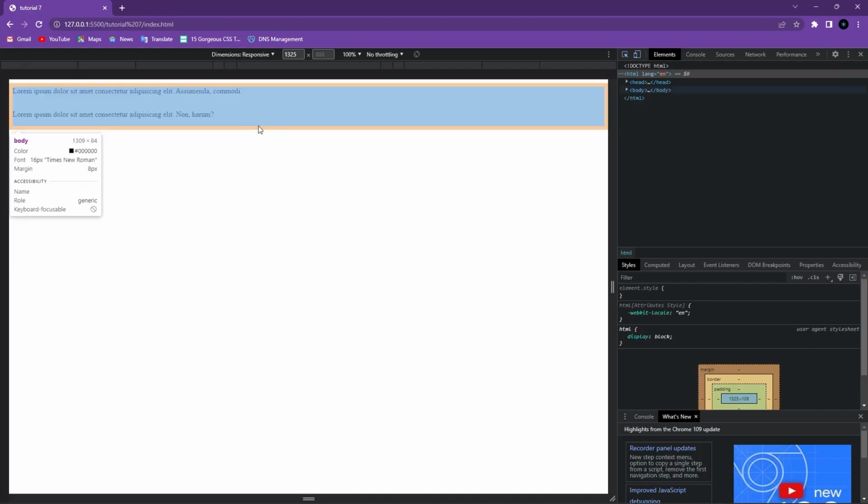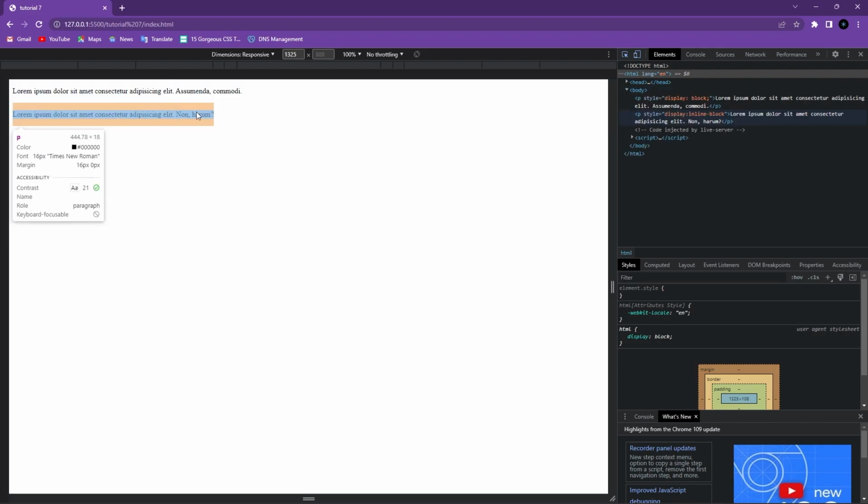Let me save it. Now you can see only the text is being marked, right? Only this area is being selected because this paragraph tag doesn't take the entire width, it only takes whatever it needs.